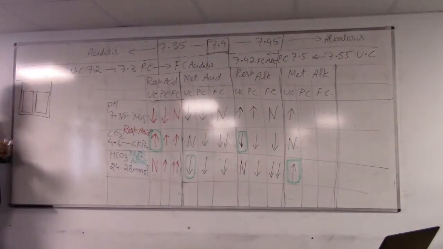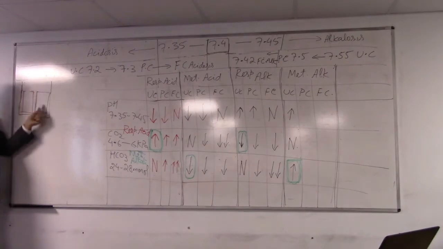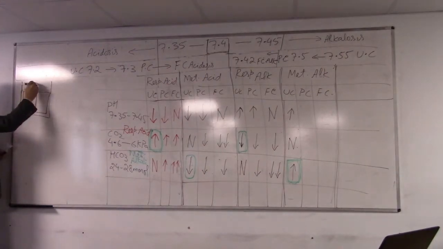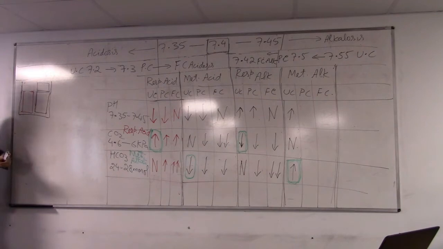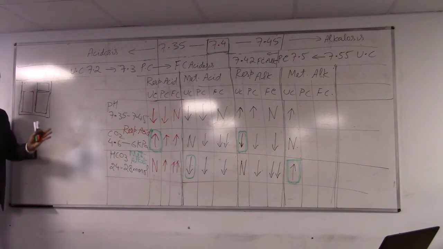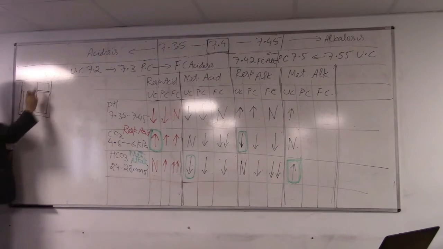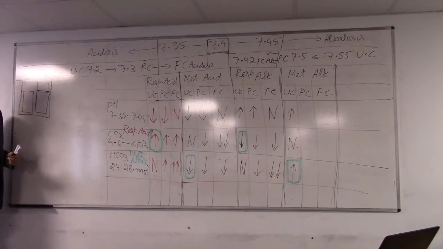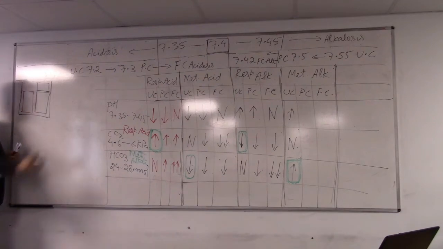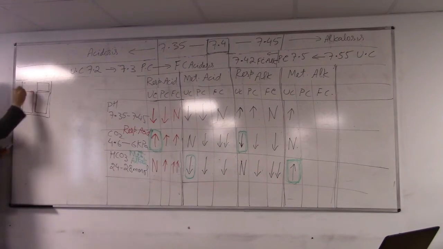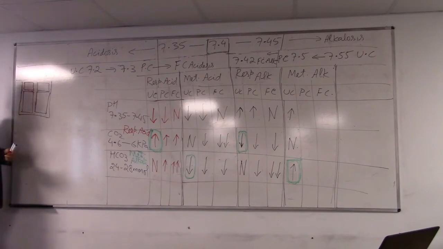Okay, so now imagine there's a pathology which is making the patient retain bicarbonate. What happens to the bicarbonate then? It will increase. All of you understood? So bicarbonate will go high, that will be alkalosis. Which alkalosis? Metabolic alkalosis. So the body has to compensate. How? Either by increasing the acid or decreasing the bicarbonate. Can the body decrease the bicarbonate? No, because the pathology is making him increase the bicarbonate. So he cannot decrease it. The only way is to neutralize by increasing the acid.